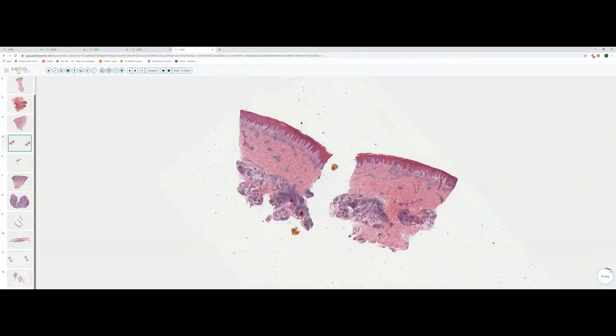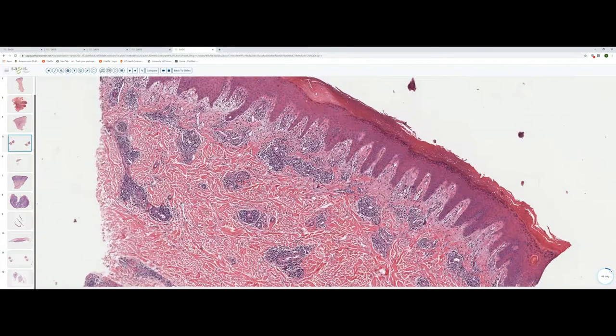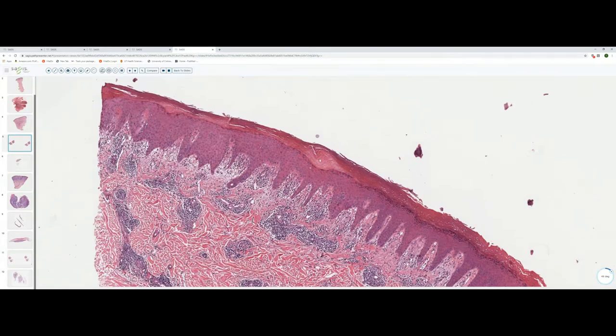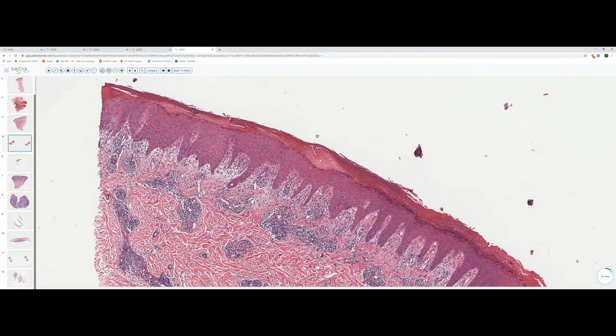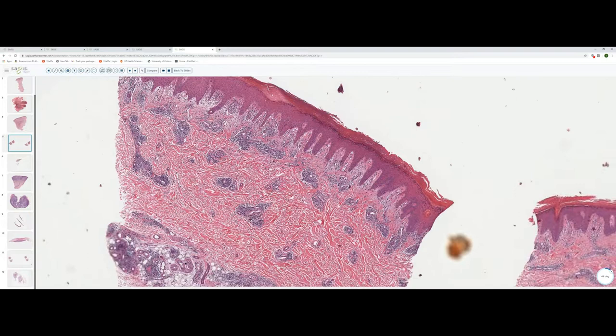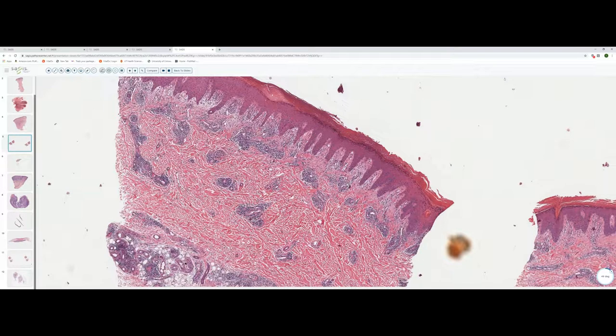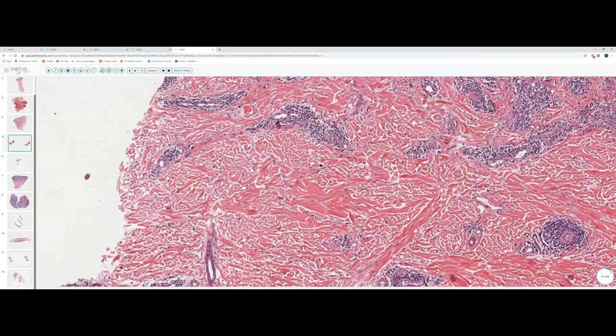And if we take a look at higher power again, we've got a little bit of epidermal hyperplasia. As we move into the papillary dermis, we can see there's papillary dermal edema, but there's really no vacuolar alteration along the dermal-epidermal junction. Furthermore, the epidermis has retention of the normal rete ridge pattern. You know, a lot of times in connective tissue disease, lupus, the epidermis gets thin with effacement of the rete ridge pattern, and we see that in concert with vacuolar alteration. And we really don't have that here.